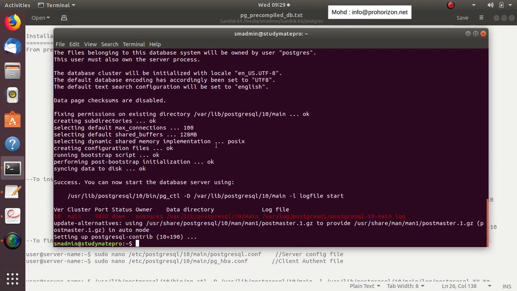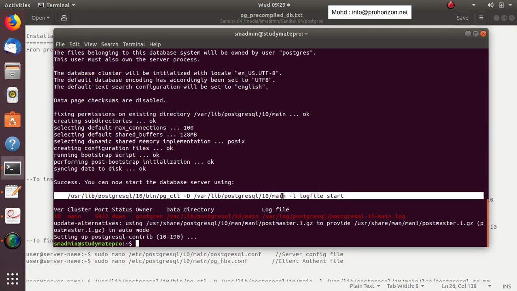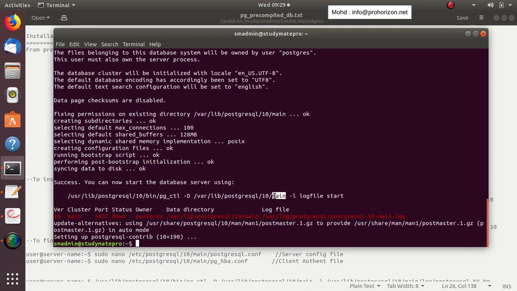And this package manager gave us a cluster, the cluster which contains all the databases inside it. This cluster is available in this directory, main. The directory name is main. So all the databases of this cluster will reside in this directory, and it is owned by this user, the postgres user, the default user.